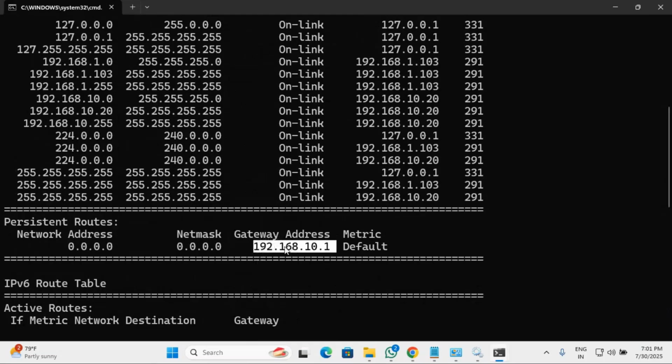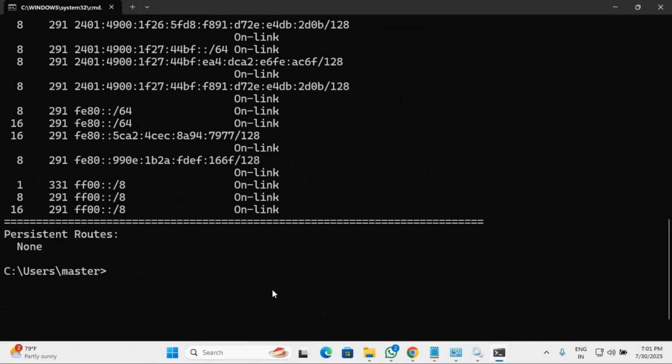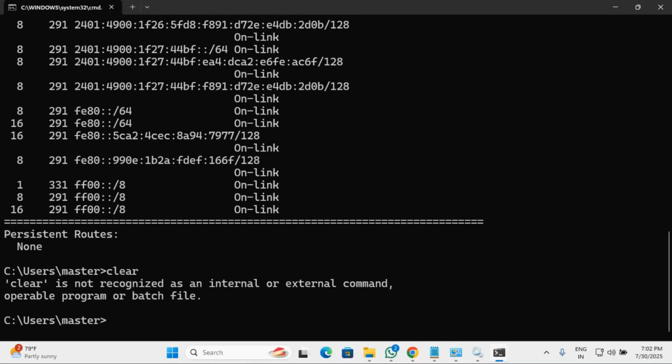Gateway means your router IP address. Similarly, if I wanted to clear this, type cls and press the enter key.